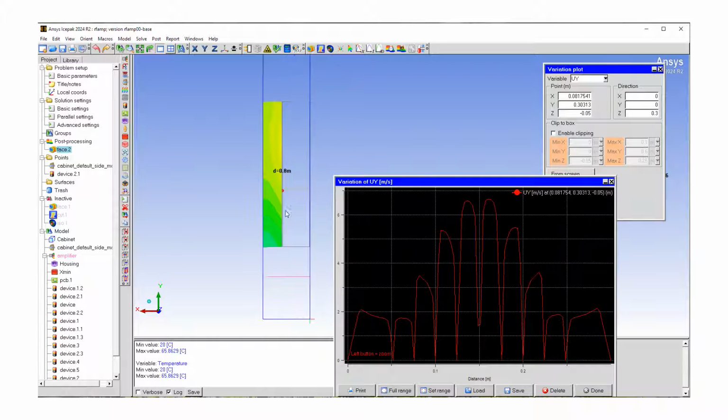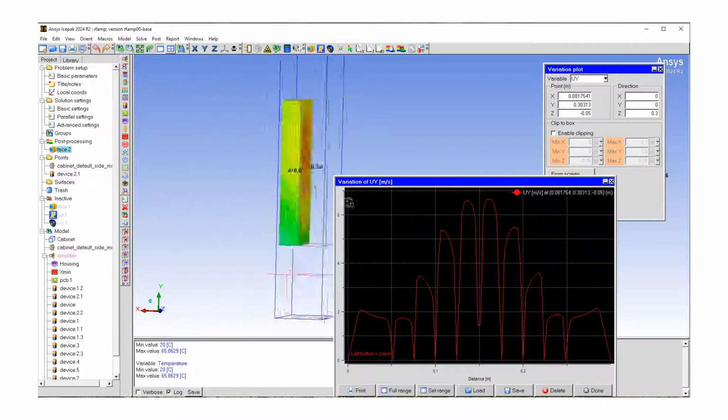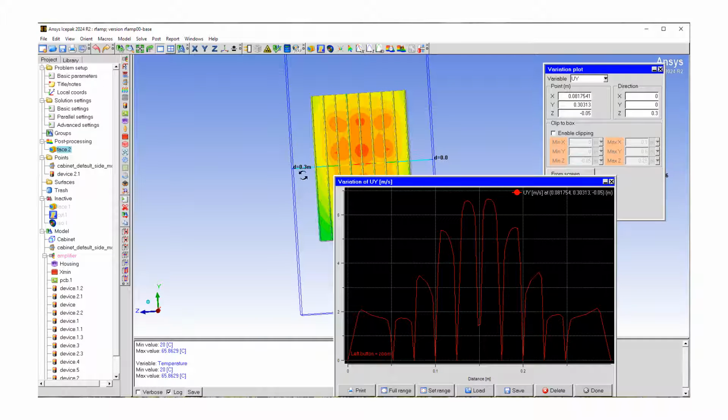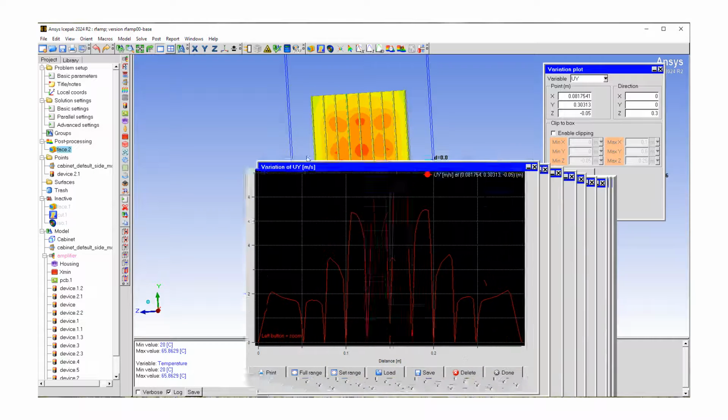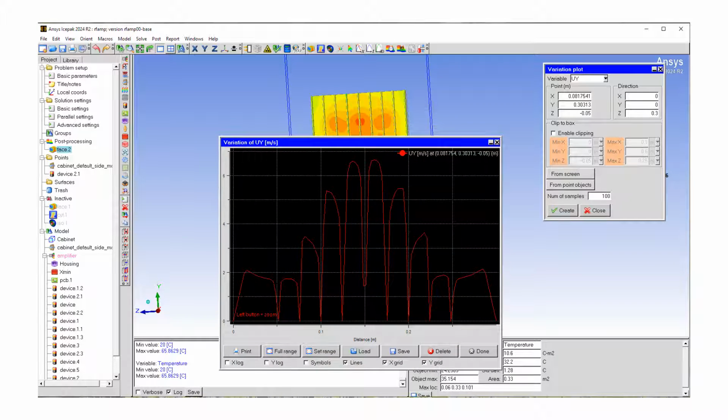So if I flip it over, now this direction is our X plot, and as you can see, we have some velocities, and where the fins are, the velocity has to go down to 0. This very quickly shows how the velocity is distributed between different channels of the heatsink.